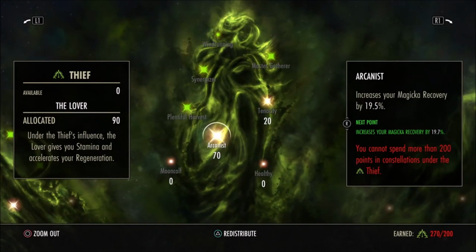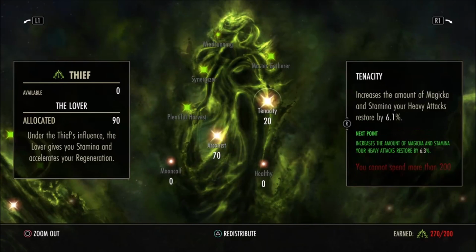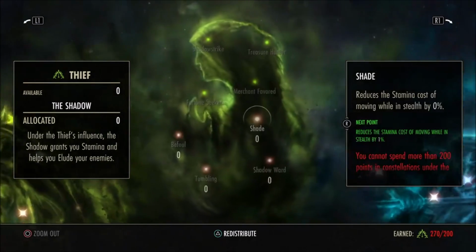Magical recovery I rely on a lot, so I've boosted that as much as I can, whilst also boosting tenacity to give me more stamina back when I heavy attack, because I heavy attack all the time also. Unless it's a heavy attack on me, in which case I block.